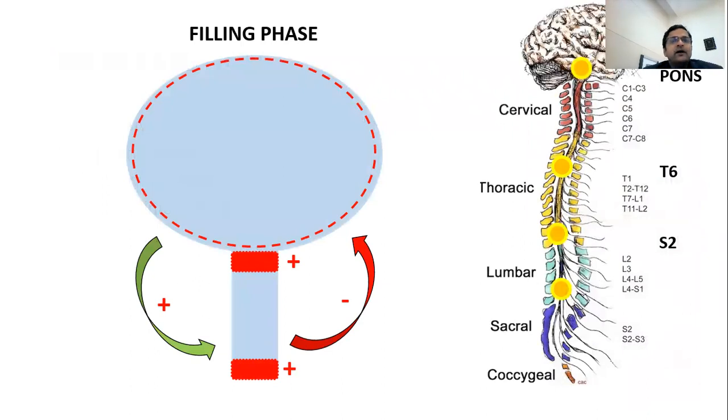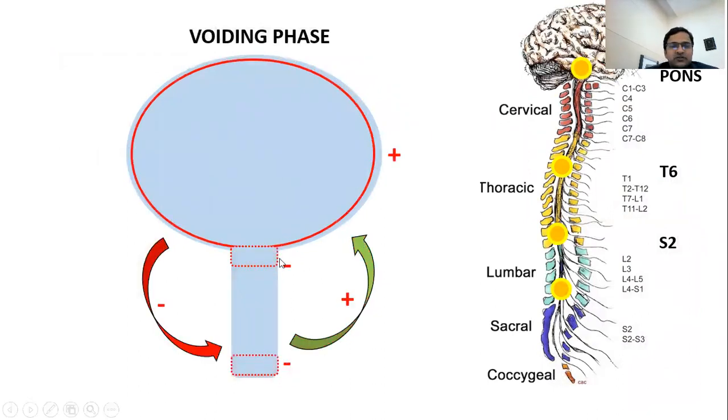So as we all know, the filling phase is marked by inhibited detrusor function and overactive function of the bladder neck as well as external sphincter, and it is augmented by excitatory bladder to urethra reflexes and inhibitory urethra to bladder reflexes. The voiding function includes a switch, which leads to relaxation of sphincters and contraction of detrusor to completion of voiding, and it is also augmented by a switched inhibitory bladder to urethra and urethra to bladder secondary reflexes.